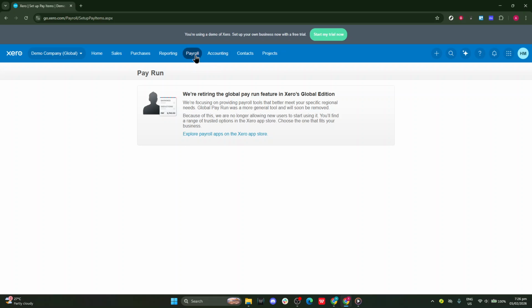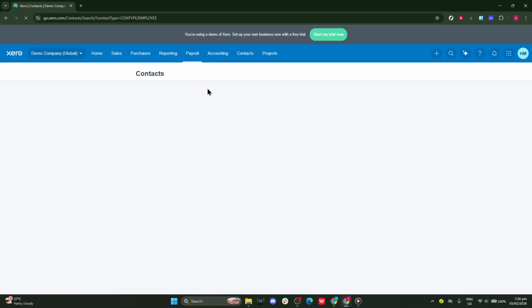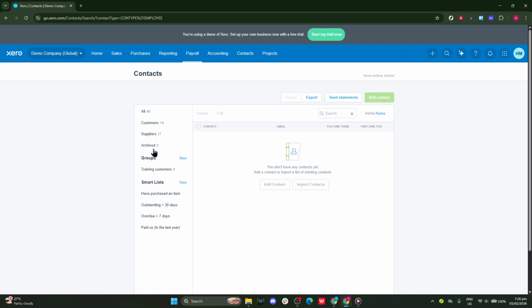Next, click on Pay Employees. This area focuses specifically on paying your team rather than setup or reports. It typically brings together your active pay schedules and any recent or upcoming runs. Entering here keeps you in a clean, task-focused space so you're not distracted by broader settings while you prepare to run payroll.